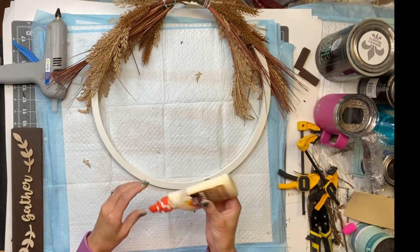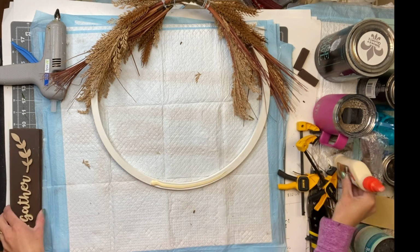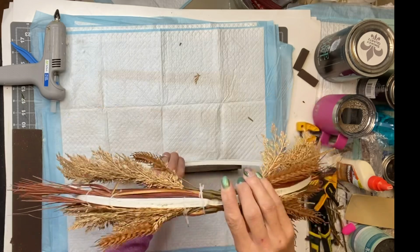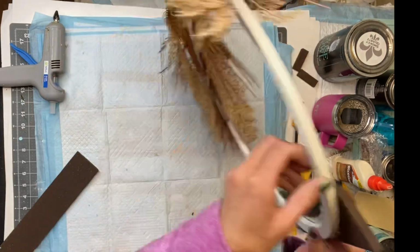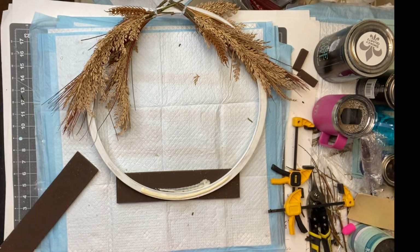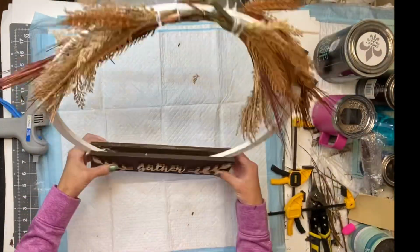Next, I'm going to take my Elmer's wood glue, and I'm going to add a little bit of the wood glue to the bottom of the ring, and I'm going to add my first wood sign that said gather on the front. And then I'm going to flip it over and add more wood glue on the other side and add my second sign with the leaves. You can add a little bit of hot glue for an instant hold.